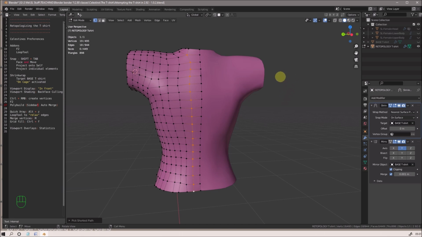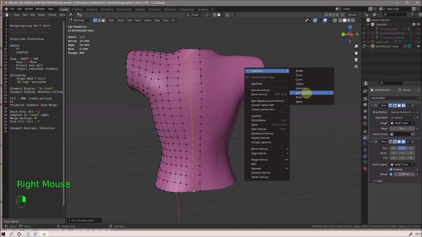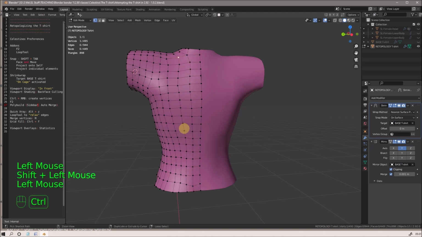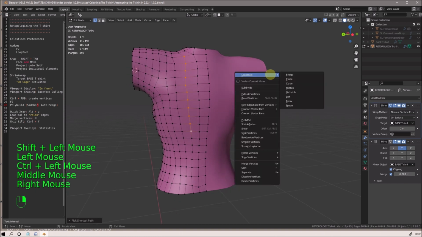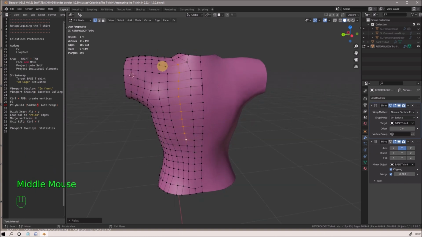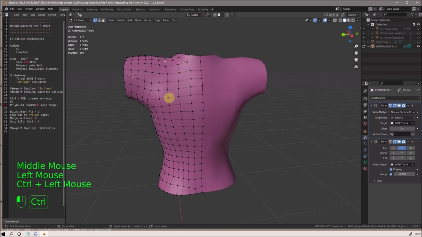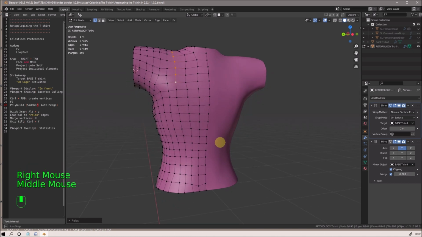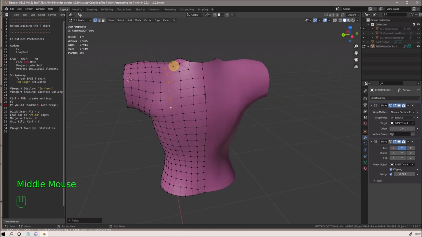Select an edge, go to loop tools and relax. It wasn't that clear on that stretch, but let's try again. Loop tools, relax. Loop tools, relax. You see how it's straightening? Relax.